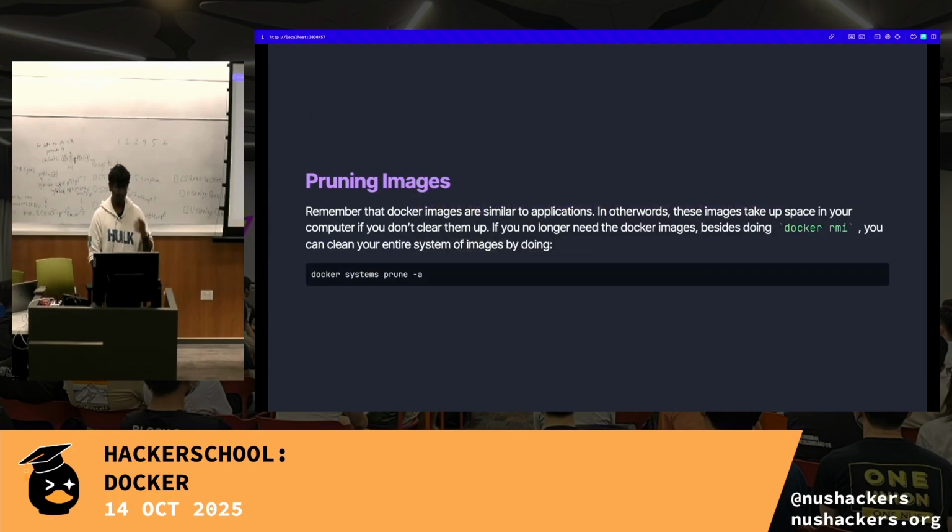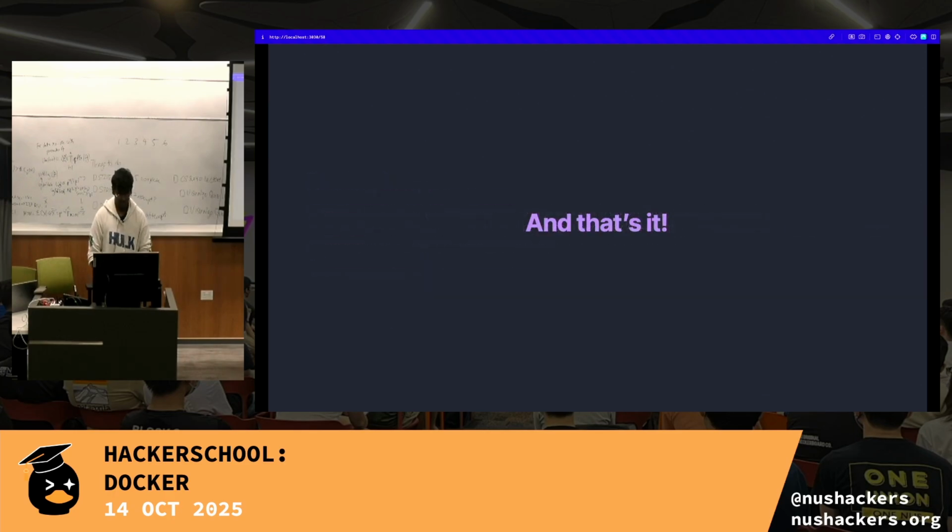There's this command called docker system prune, which cleans up whatever is not being used. Docker takes up a lot of space. Each image is probably like 1 GB, and running a container is going to take up storage. So you can do a docker system prune, which will delete everything that's not actively being used. Or you can do a specific one, like docker images prune and so on.